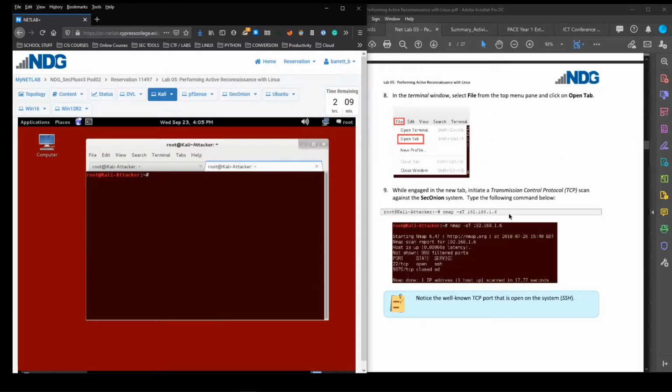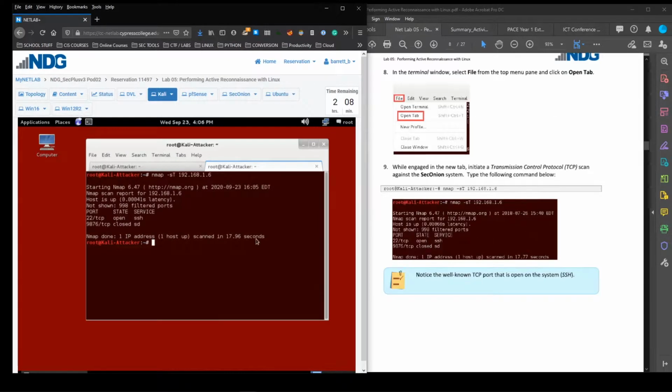So moving on to another scan, we could run nmap -sT, lowercase s, uppercase T, and this is doing a TCP scan or a TCP connect scan. If you're familiar with networking, this type of scan is essentially doing what's called a 3-way handshake connect on TCP. Okay, and now we see here there is a well-known port open, port 22 for SSH. SSH is what allows us to remotely connect to another machine.